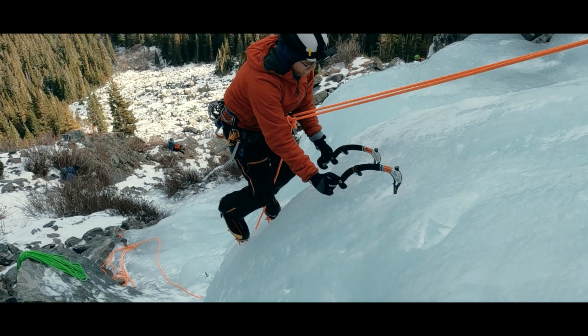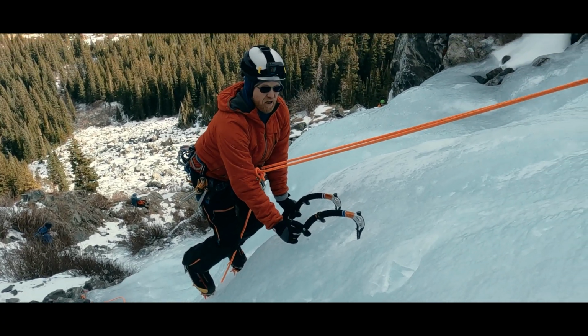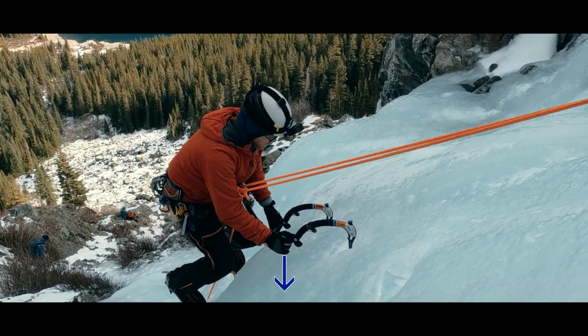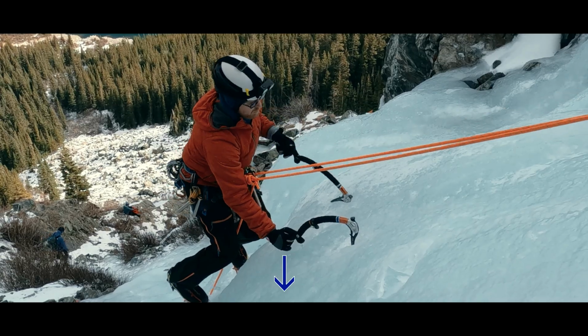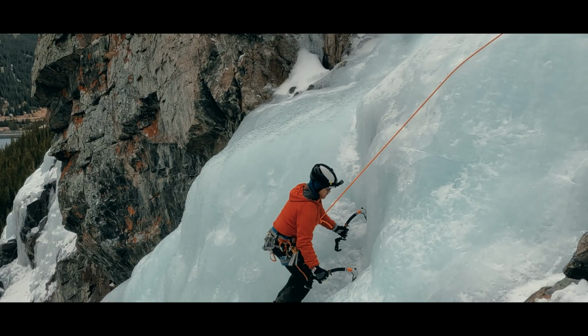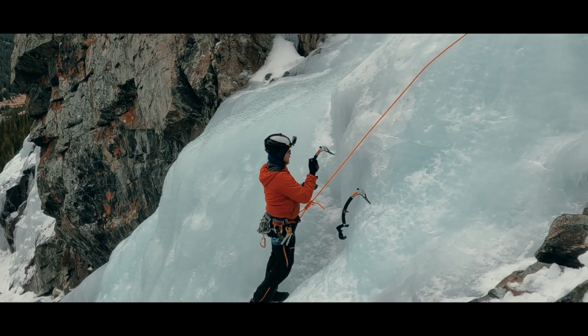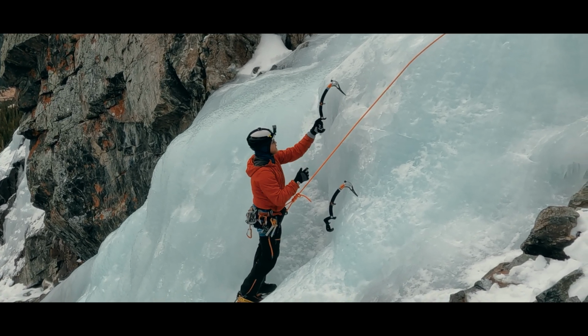Of course, we will pull up when we want to release one tool and make another swing, but our other tool might be something we are pushing on rather than pulling on as we do that. So hopefully recognizing the new risks that come with pulling an ice bulge will help you as you modify your own techniques to overcome these challenges.